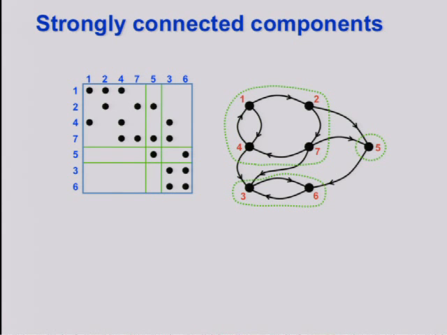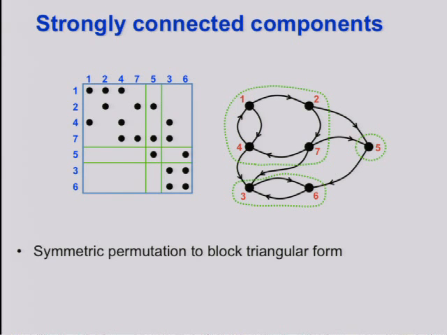This only makes sense on directed graphs, because in undirected graphs, a strongly connected component means just connected component. Here, you see, if this was an undirected graph, forget about the directions and make all the edges undirected. This whole graph is a single connected component. But strongly connected component means you can actually go from one place to every other vertex in that strongly connected component. So that's kind of a different definition. And this graph has 3 strongly connected components. And these are decomposed like this in the matrix.